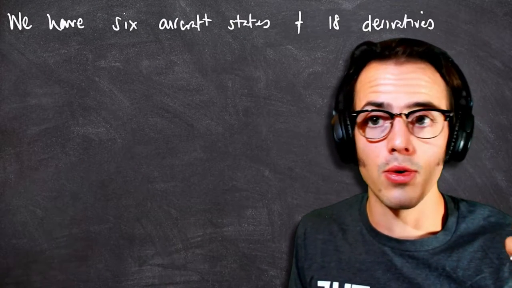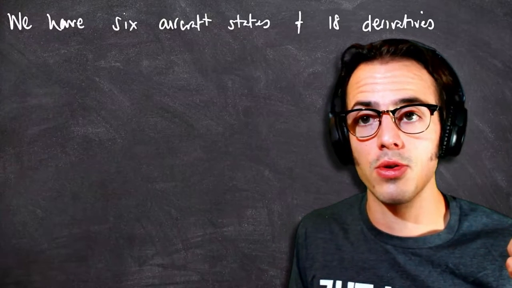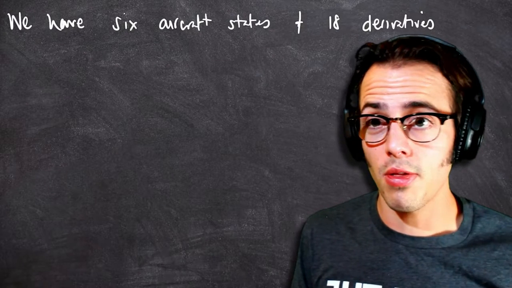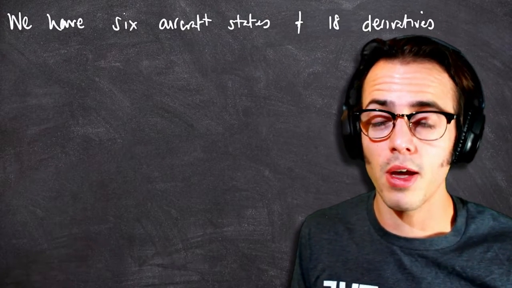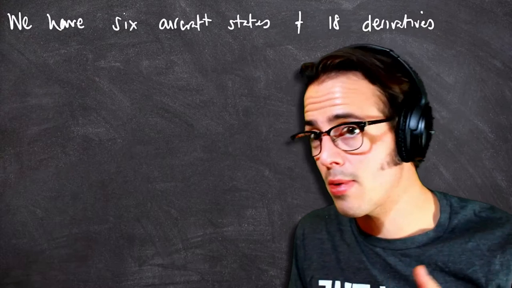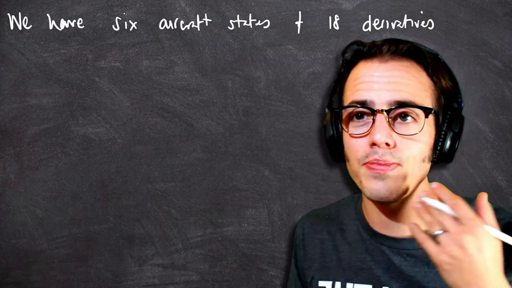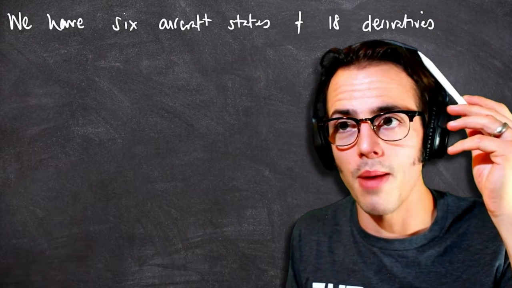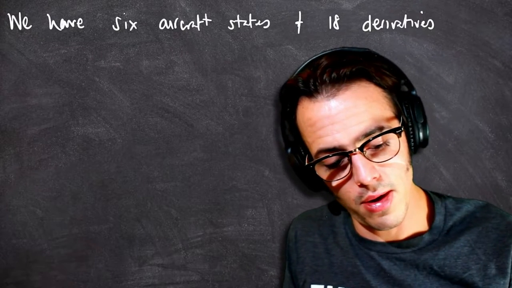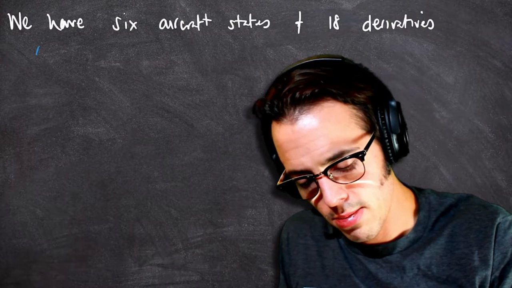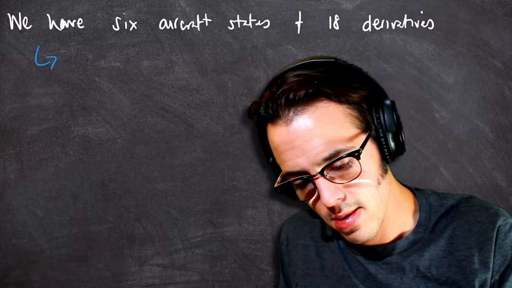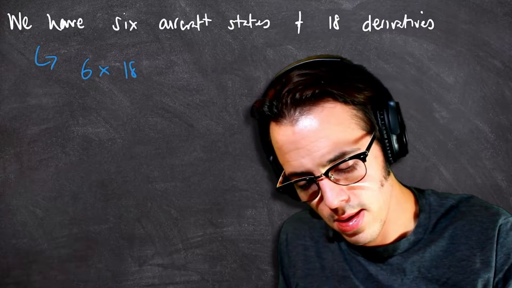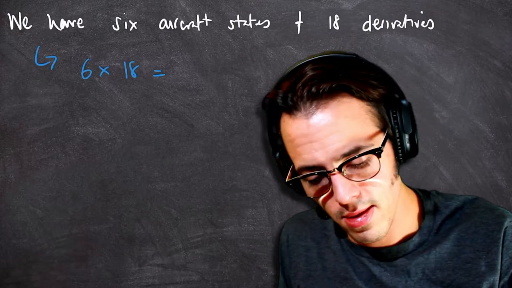We could include other control deflections. Say if we've got other control surfaces on the aircraft, we could also include more of those. We could include thrust in these as well, which is often included in some of them. But at the moment we're going to just work with them as we've got. And let's just think that we've got 6 times 18, which gives us 108.